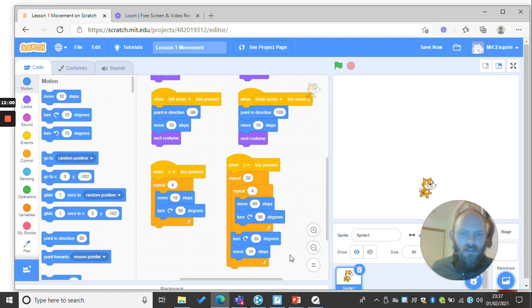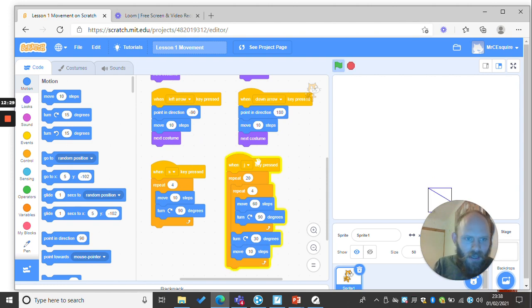So what's going to happen here, when I press J, it's going to repeat this 20 times, so it's going to say make a square, it's going to do this 4 times, make a square, then turn, then move 10 steps somewhere else, then make another square, then turn, then move 10 steps somewhere else, then make another square, and do that 20 times over. Just imagine if I put that all in one big long line of code, it would take ages. So I can have a lot of fun with this now.